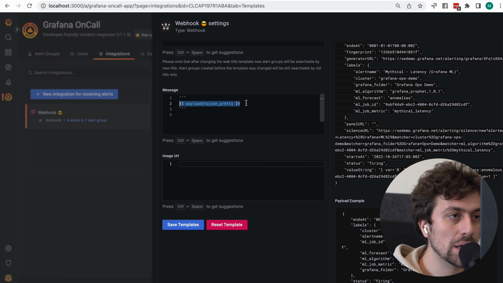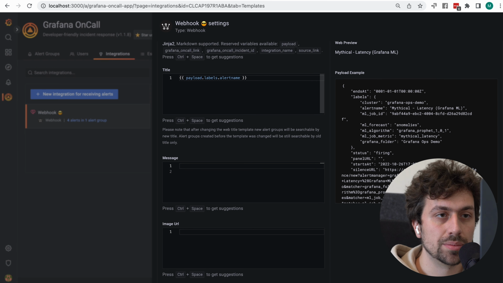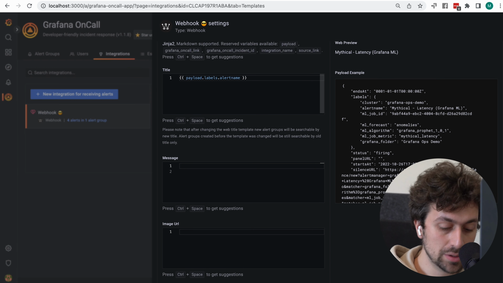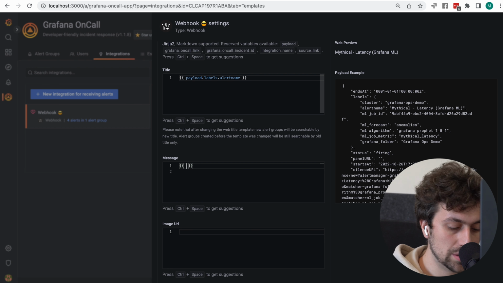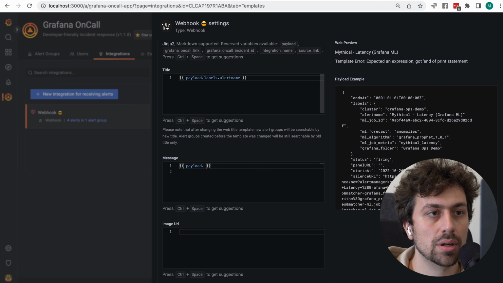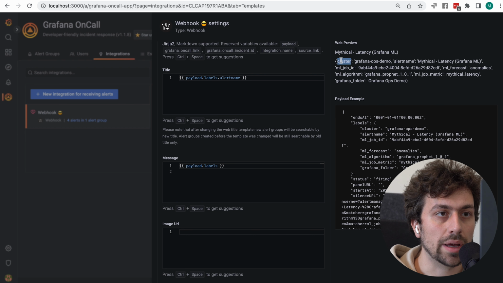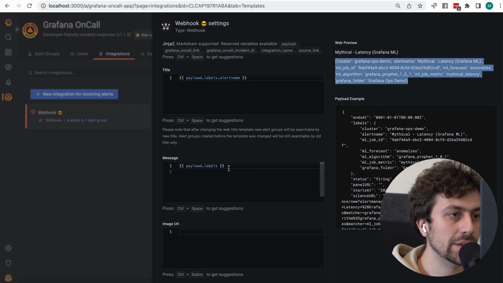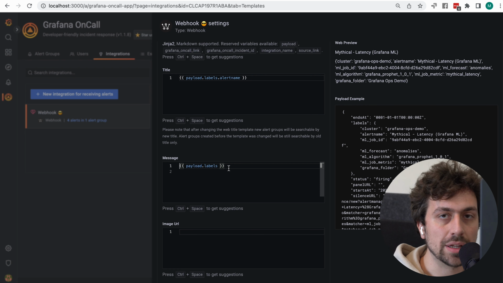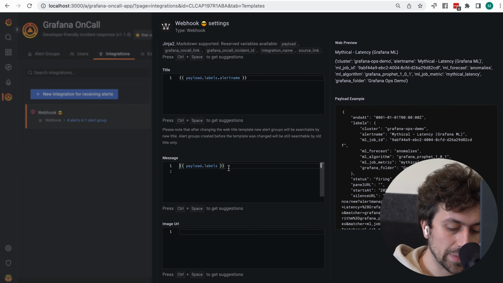Let's do it. So I want to get labels first. That's payload dot labels. Yeah, I see labels rendered here. And now we could iterate through them and render them somehow.